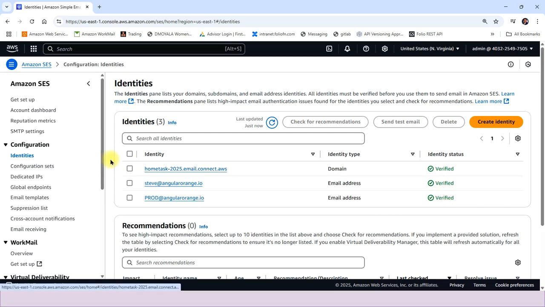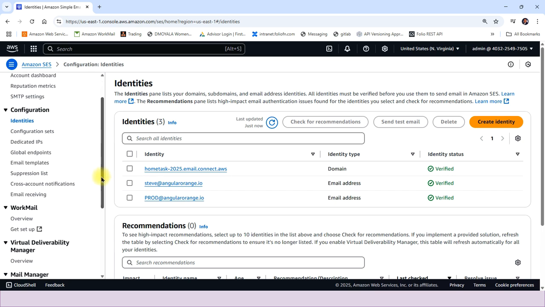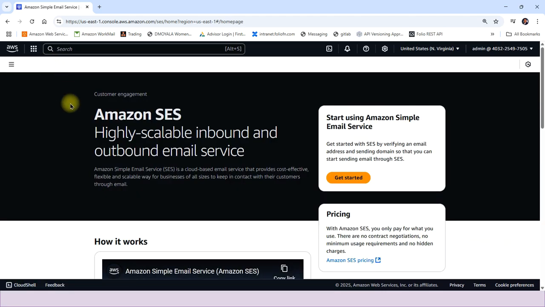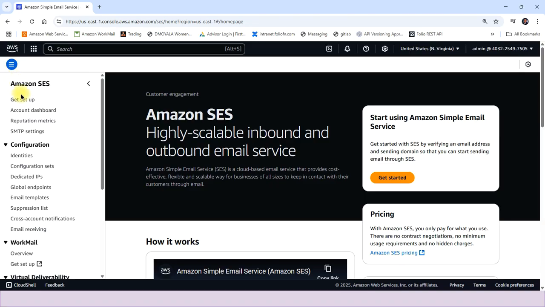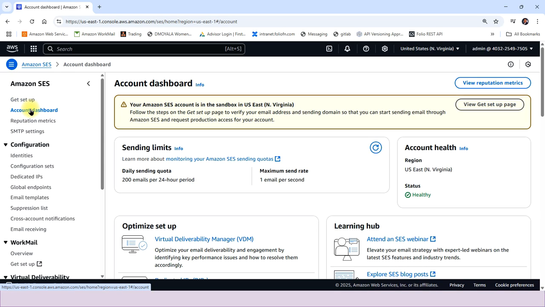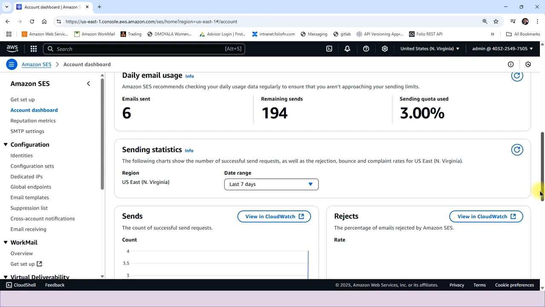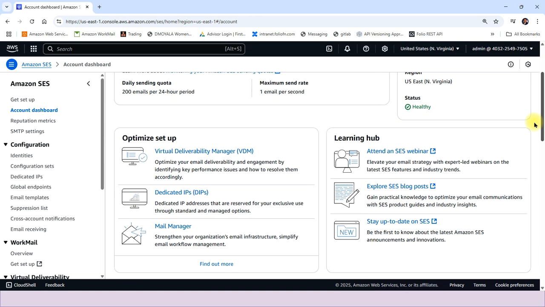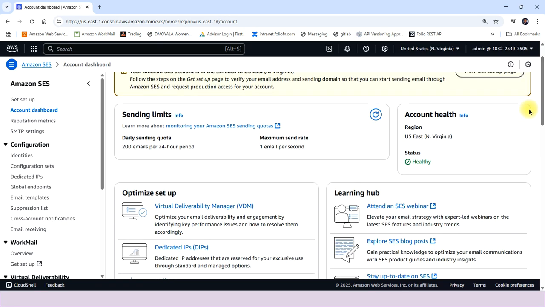And I believe that what I'm doing here is I have an instance of SES that's working in development mode. It's not in production. They let you do that so you could verify the emails and use it.